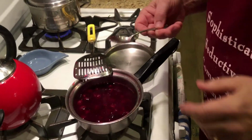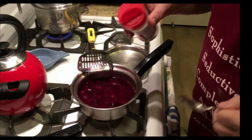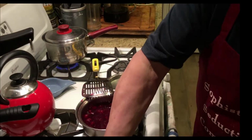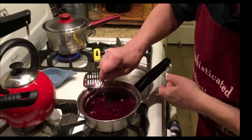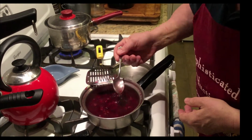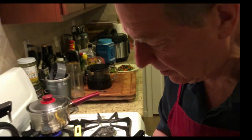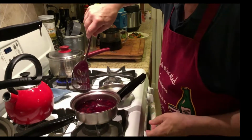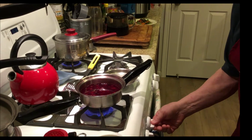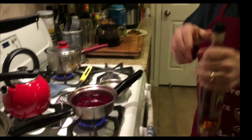Okay, so now we need to correct the salt. A lot of good blueberry flavor there, but it's a little bland, so I'm going to put in salt to taste. Of course, everybody's taste is different. Yeah, that's just right. So now we want to bring it back up to a boil. And we're going to put in some brandy.